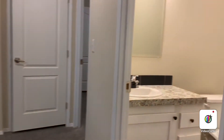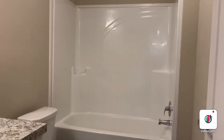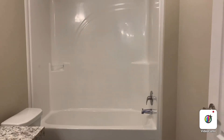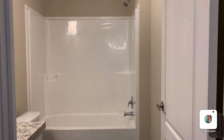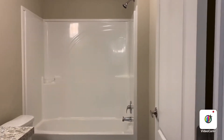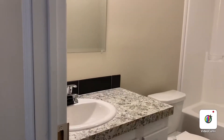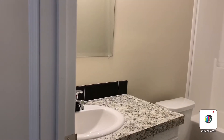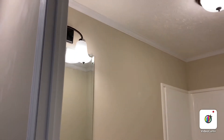I'm going to stop here at the hall bathroom. You can see a one-piece tub shower stall. The nice thing about this is there's no seam, so there's no maintenance — easy cleaning. Same upgraded cabinets, and you can see a cool feature is the tile backsplash. Of course, this room has upgraded lighting as well.